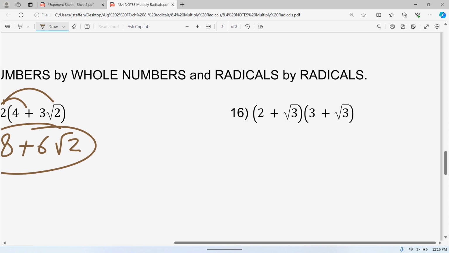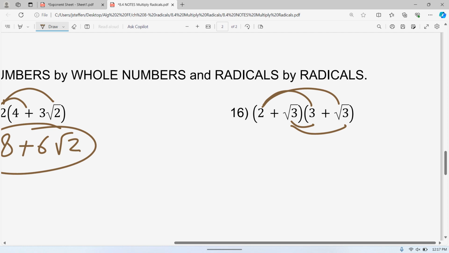Then going into where you have distribution, or double distribution is what I always call it. Some people call it foiling, whatever works. But distribute the 2, then come back and distribute that 3. This is another one of those things where we will do it a lot today, and we will do it a lot when we do the next lesson on Thursday.